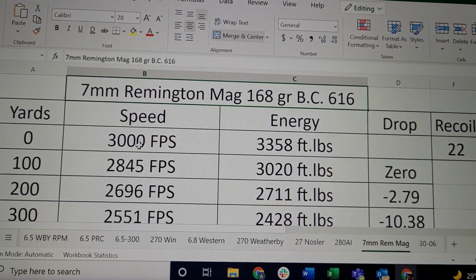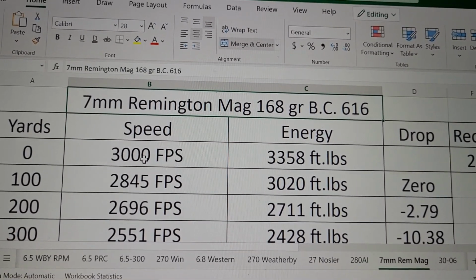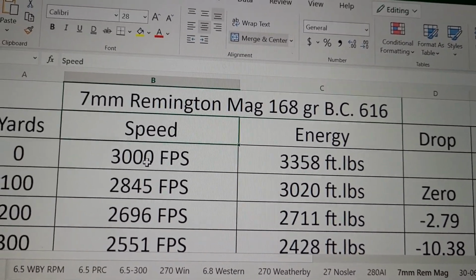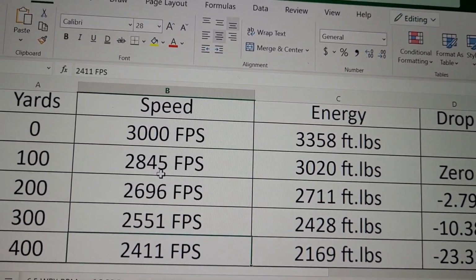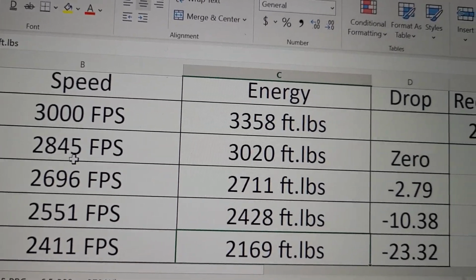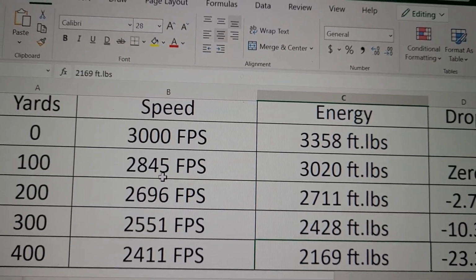Now let's look at the classic 7mm Rem Mag downrange with that same bullet, the 168 AccuBond long range, and when reloaded with a muzzle velocity of 3,000 feet per second, your energy is at 3358. And let's take this out to 400 yards. It's going 2,400 feet per second, so just a little bit quicker, again, than the 280 AI. And then energy, it's about 80 foot-pounds more. And then it's going to have about 1 inch less drop. So 23.3 inches of drop instead of over 24 inches.